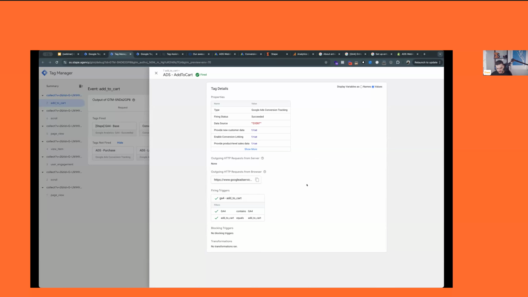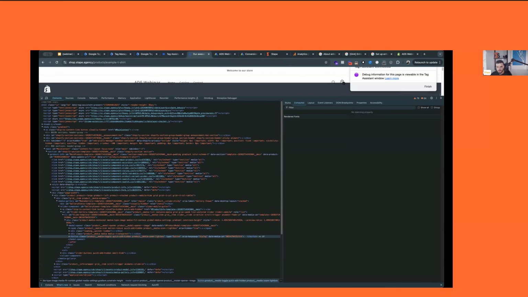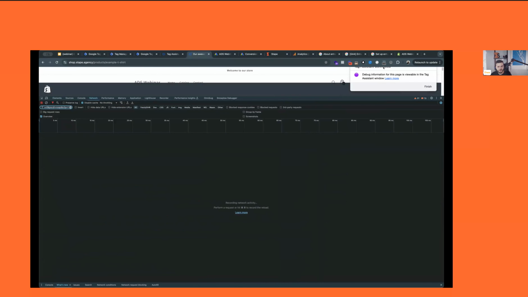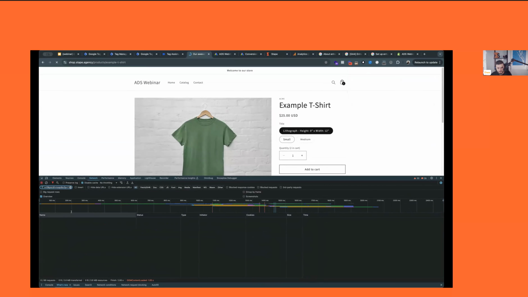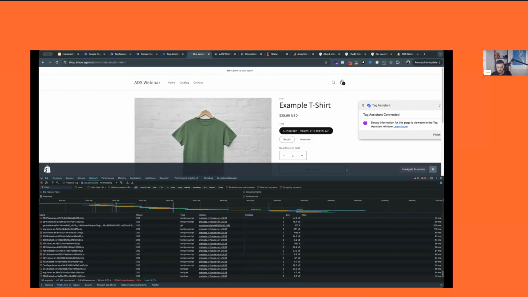Now, how can we validate that the user data was actually sent with this hit of ours, right? We can look at this request. We can copy this, go to our browser, open the network tab. Network, and let's search for that request. We're not going to find it because we opened the network tab too late. So let's refresh. And let's trigger an add to cart while we have our network tab open.